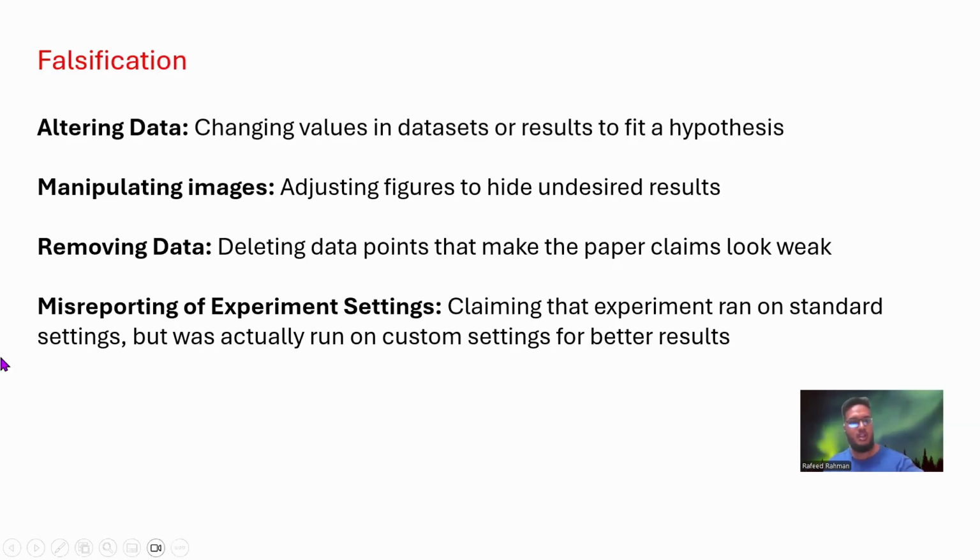So the first thing I want to mention about these three things, removing data, altering data, manipulating images, is that they are not really easy to catch, right? If the data is from your own organization, how would people know whether you have removed some data, changed some data, or altered some images? There is actually little to no way to tell this. That is why I think this is the most widespread unethical research behavior that is prevalent now.